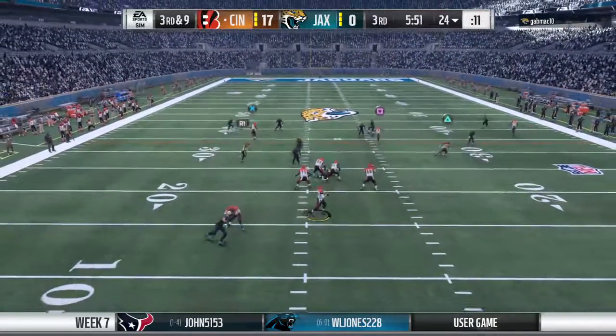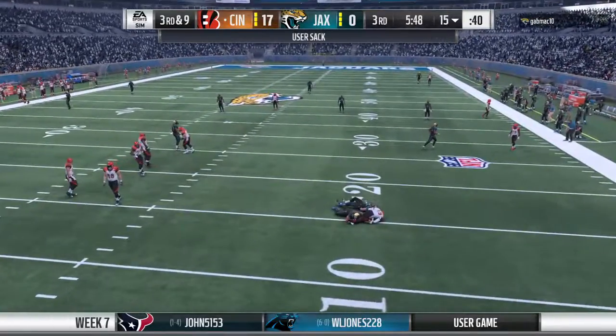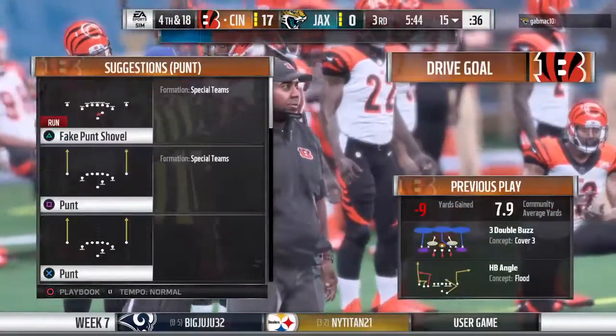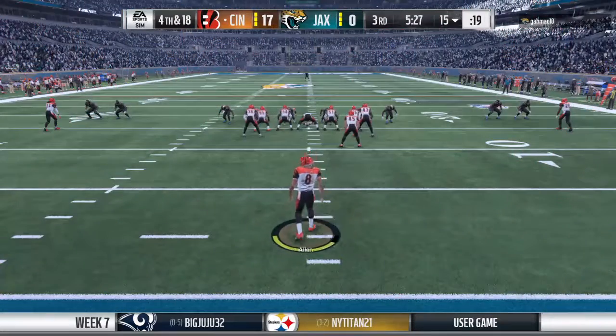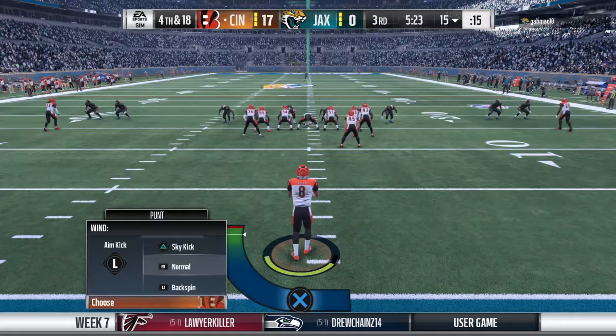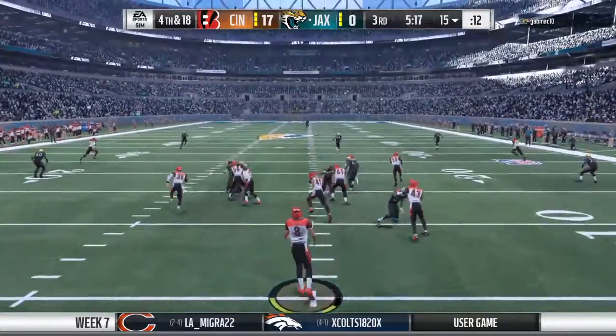On 3rd down, Webb. Flush to his, and he can't get rid of it. He's taken down. And on that one, the protection just broke down. You've got to have that leverage, don't you? We always talk about low man wins in the running game for an offensive lineman versus a defensive lineman. It's essentially the same thing in pass protection. Get lower than that defensive lineman so that you can keep your balance and keep him away from your guy trying to throw the football.